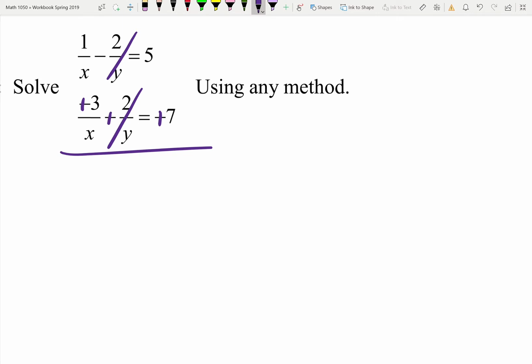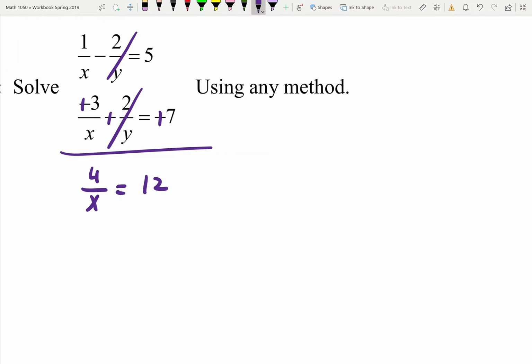Now, if you don't know how to add fractions, you're not going to get any further than that. So what is 1 over x plus 3 over x? What is that? 4 over x. Okay, 4 over x equals 12. Guys, look right here for a second. Everybody look up. I feel like there are a lot of you that don't naturally know what to do next. And I've said this before, and I got to get you to go just like, oh, I can see exactly what to do. Because it's so much easier.